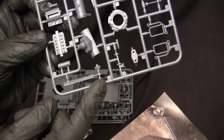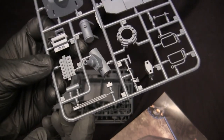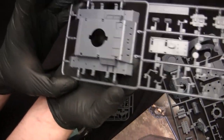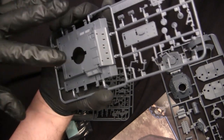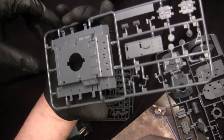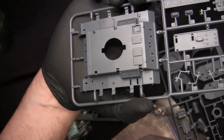Here we have the antenna in its retracted state — it's one solid molded piece. Here we have the upper hull. It all has those really wonky proportions, but the quality of the moldings are pretty good. These are made with modern molding machines and technology. Just because the kit's all cartoony doesn't mean the quality of the molds aren't really good — which is what we'd expect from a company like Meng.